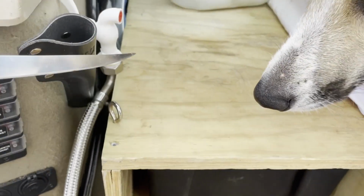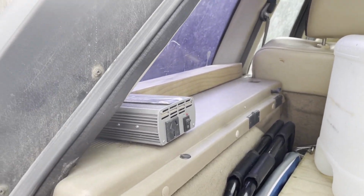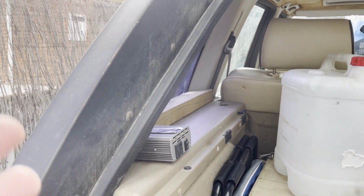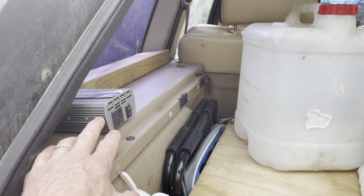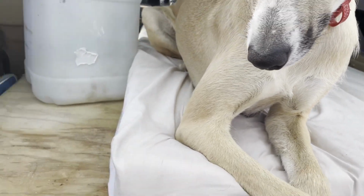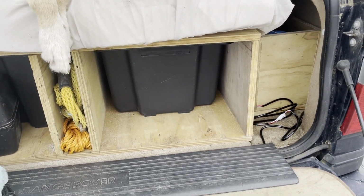I keep a filleting knife there just in case I need a knife in an emergency. Got a little 300 watt inverter, just for plugging in. I can charge camera batteries and things, phone, although I can do that other ways, but that's handy in particular for charging up the camera batteries, because I can put the fast charger on it, and it works really, really well. Towel, always get wet. I had a gap in the middle, so I've just put ropes and things. I used to keep my little shovel in there, but I've shifted that now.